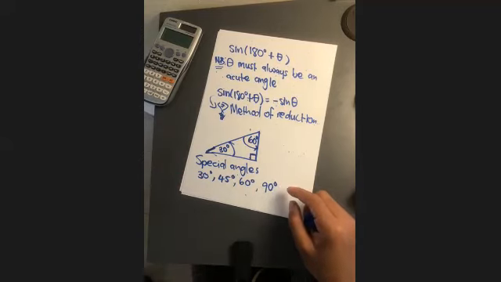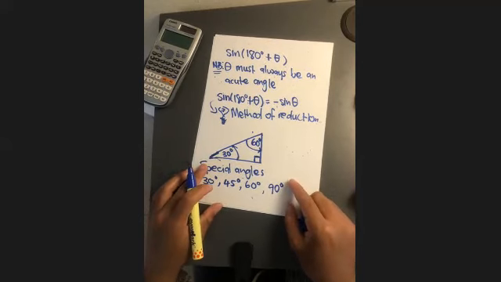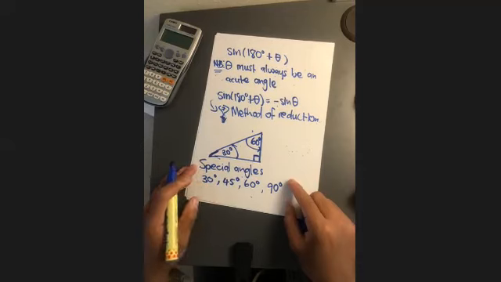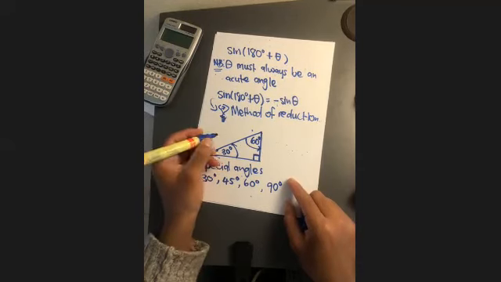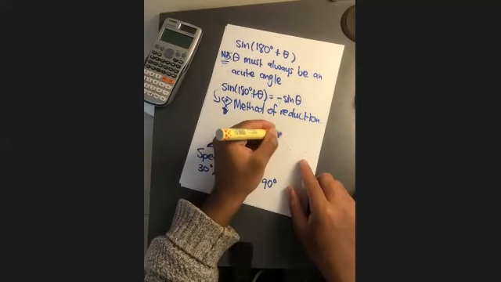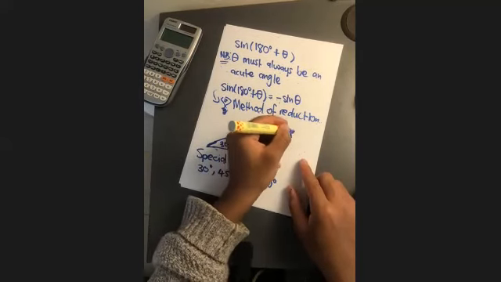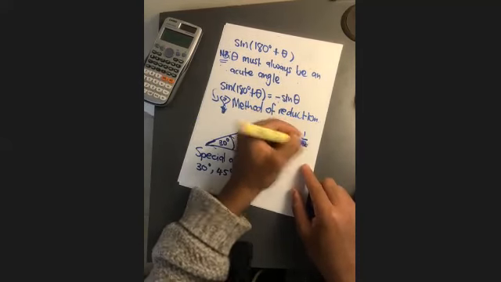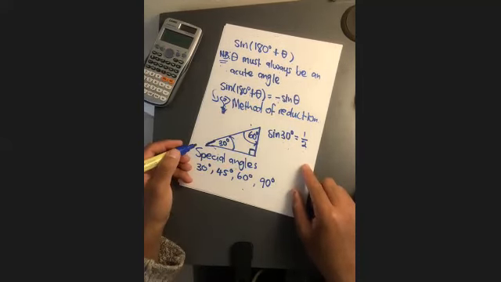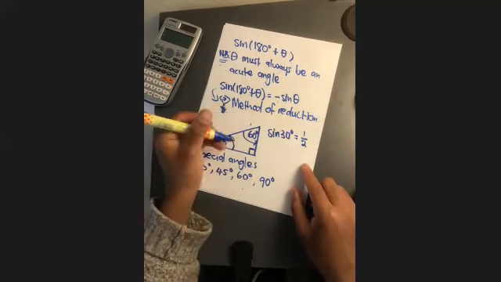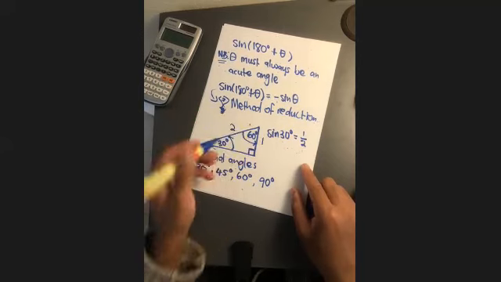So now if you want to find the sine of 30 degrees, if we refer back to what you learned in grade 10 and 12, we know that the sine of 30 degrees is just 1/2. We know that it's opposite over hypotenuse, so our hypotenuse is 2 and our opposite is 1.